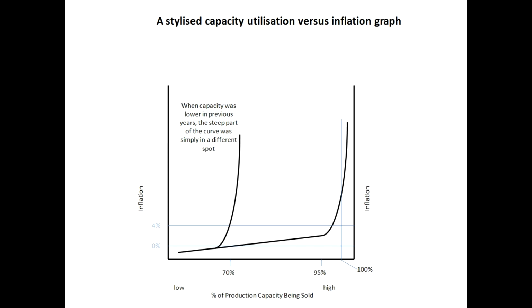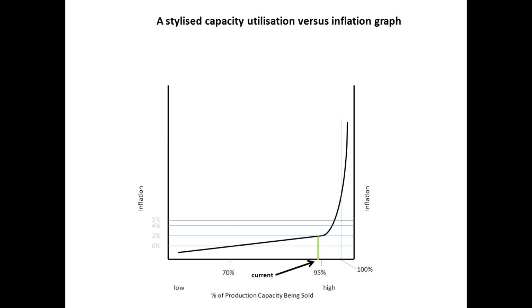In this next graphic, I've marked a hypothetical current spending level with a green line. This is the sum of where the private sector and public sector spending combined together are at. It is at around 94% of the production capacity level. We can see that at this level of spending on this sector's production, inflation runs at about 2%.